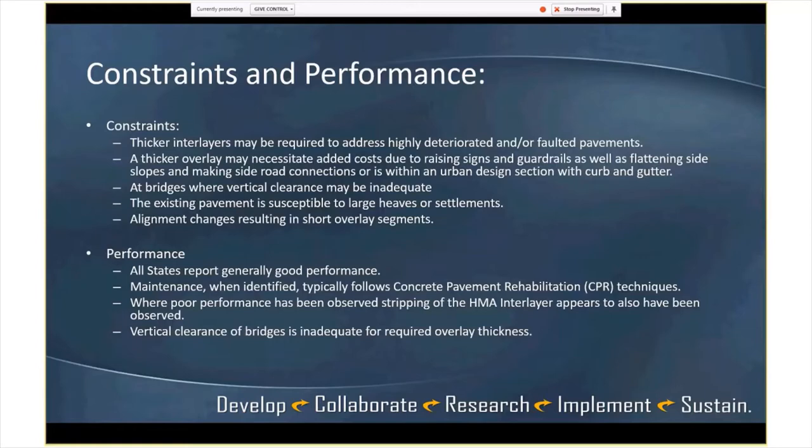And with regards to performance, all states are reporting generally pretty good performance from what we could tell. Maintenance has been minimal on a lot of these. We haven't had any other than failures, and we'll get into that on the next one. But they typically follow their concrete pavement rehab specifications for those pavements, so it isn't something new.